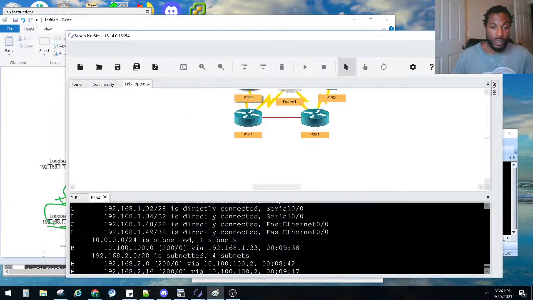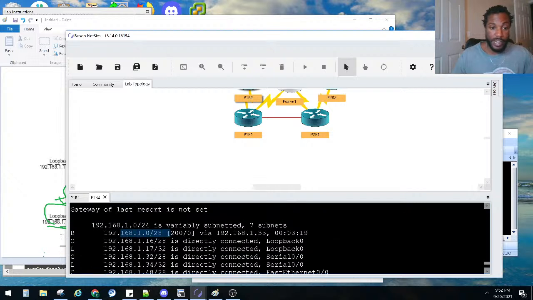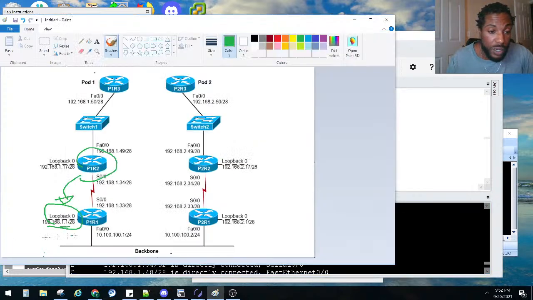192.168.1.1 network. There it is right there. And we learned it via BGP, right? Because it's not directly connected. So we learned that using a routing protocol. The administrative distance is 200. This is the metric. How many hops away, I think? No, just 0. I don't remember. What's the metric? Oh, there's so many metrics for BGP. What am I thinking? It's learned the next hop, how long we learned it for.